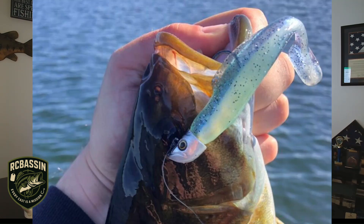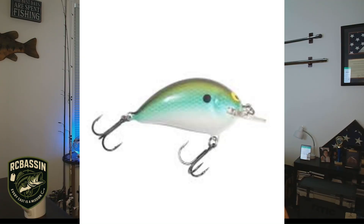Scratch it off, paint over it, or grab a different model. In clear water, subtle eyes work better — it matches how prey fish naturally evolved. And here's possibly the most practical hack you'll hear all year: if the eyes fall off your bait or the lure comes without any, just put a simple black dot near it. The science shows it doesn't need to be fancy, shiny, or 3D. Bass don't really care — they just need a target.